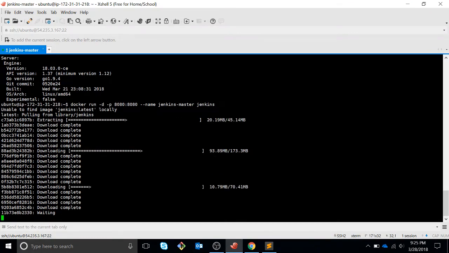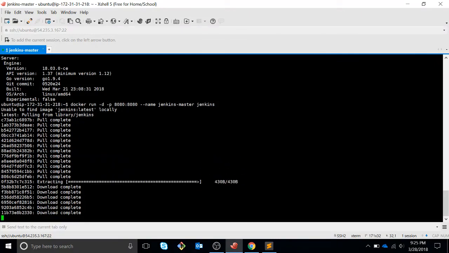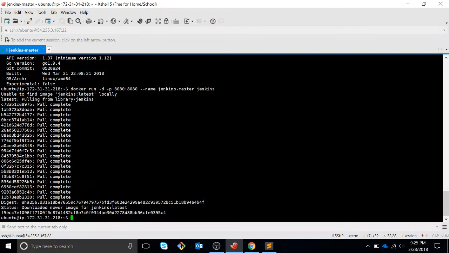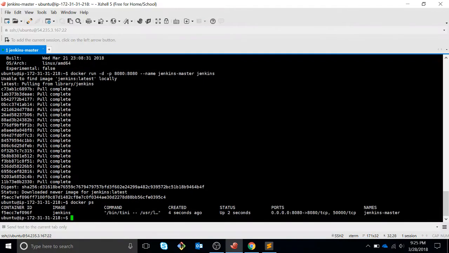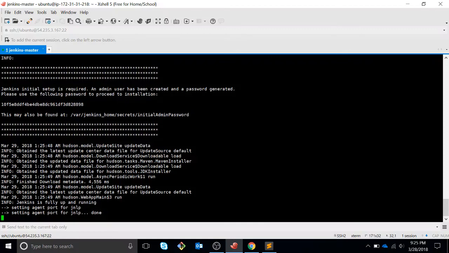So that starts the download of the image, and then it's copied. Maybe depending on your internet speed it will take longer, but this one is going to be less than 1 minute, I believe. So it's pretty fast. And there we go. If we run docker ps, we can see Docker is already running in there. We can do docker logs to see what's already complete. So Jenkins is running and the agents already started.